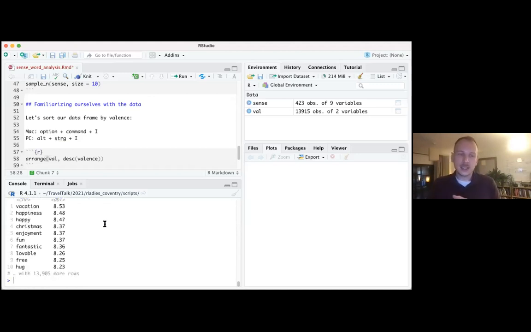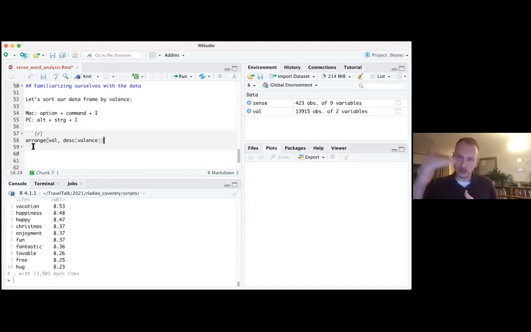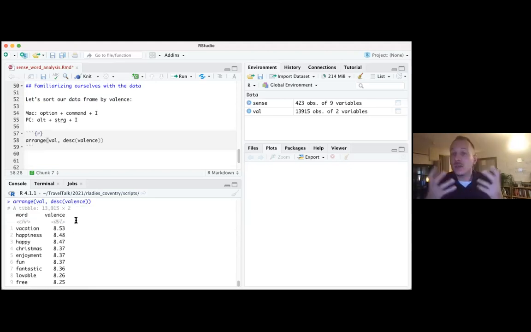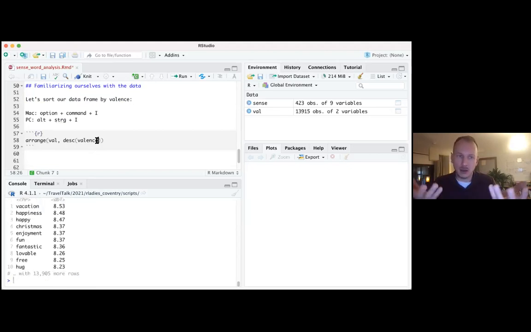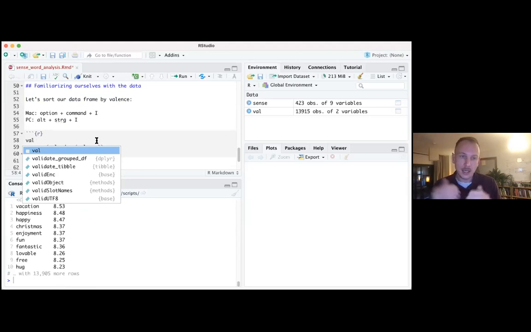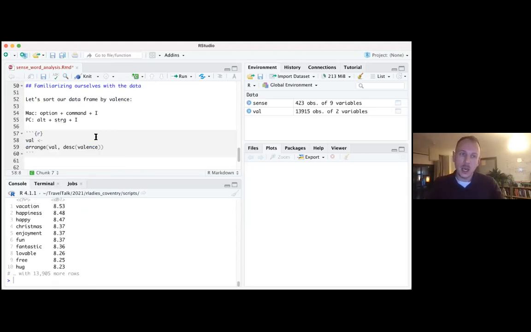And this is just printing this either to the console, or if you still have that option, under the code chunk. But why don't we save this? We want to save this now, and we do this by overriding the original valence object. So we specify val, and then we are assigning to val the output of arrange. For those of you who don't know, the shortcut for this is option minus. It's the best shortcut in R. You'll use this all the time, option minus or alt minus on a PC, and it is for assigning. So we're arranging the valence data frame and putting it into the valence object.